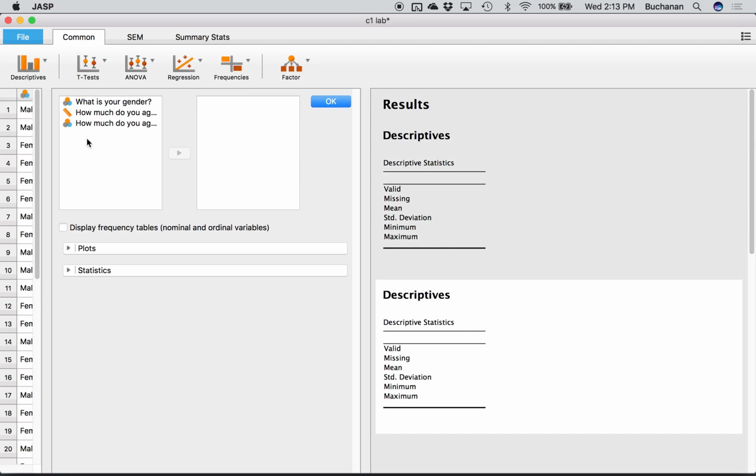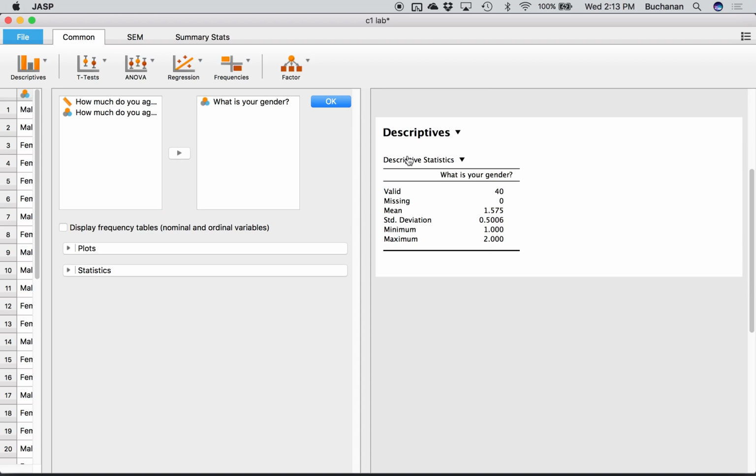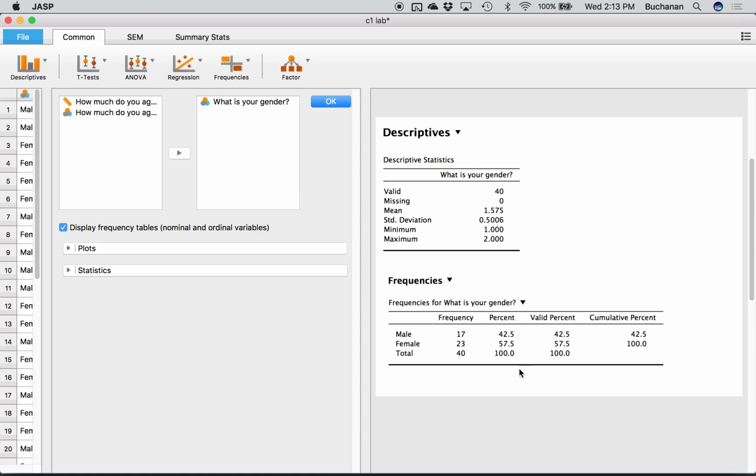Over here, this looks very similar to SPSS if you've used SPSS, but it is beautifully done in the way that it is not SPSS. Over here, I have my descriptives, my possible options. When I click here to move them over, it automatically populates down here what I have told it to do. So it gave me the descriptives for what is your gender. Now that doesn't make a lot of sense to calculate the mean for that particular variable. So instead I could click on display frequency tables. And that actually gave me a frequency table. That makes a little more sense because gender isn't a variable that I would want to do descriptive stats on.